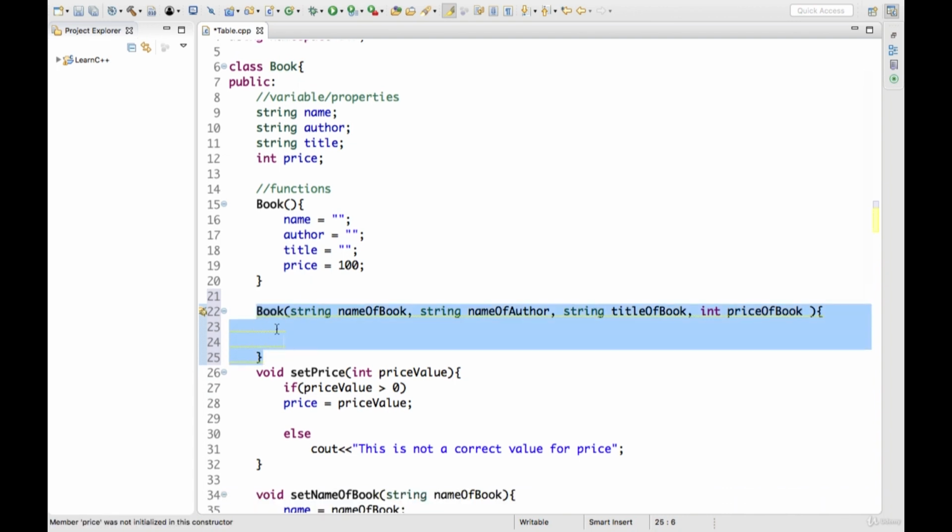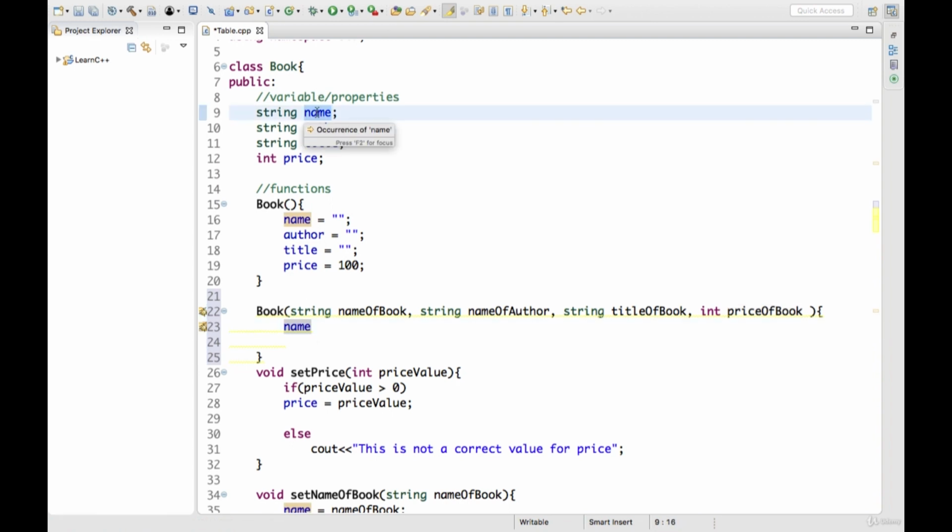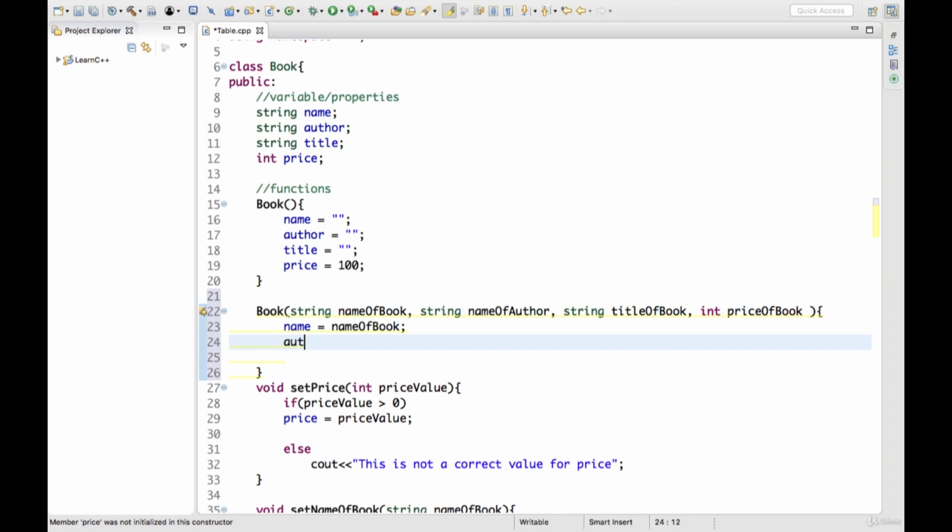Now I have two constructors here in this class. So what I will do in the body of this constructor is I will set these variables to what I have got in the arguments. So the name of the book now will be, this name is this variable which I have in this book class. So name will be equal to name of book, this variable, and similarly author, title and price will be equal to these arguments which I have here.